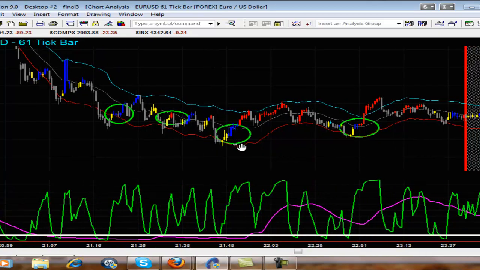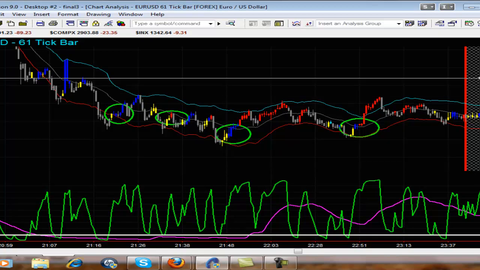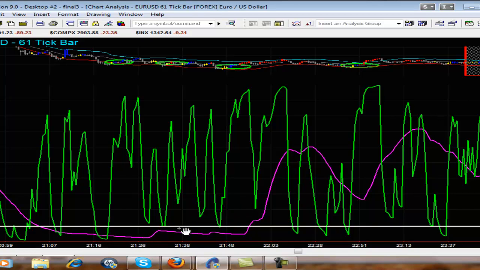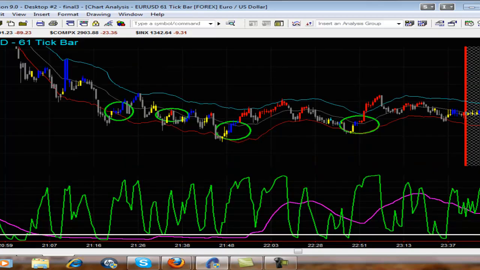Here was another good trade. We had a blue marker, and we are down below. This purple RSI is pegged all throughout here, and we are getting some divergence here. You can see we're getting some across here. We're getting higher RSIs, and here, so it's a very subtle divergence, but it is there.